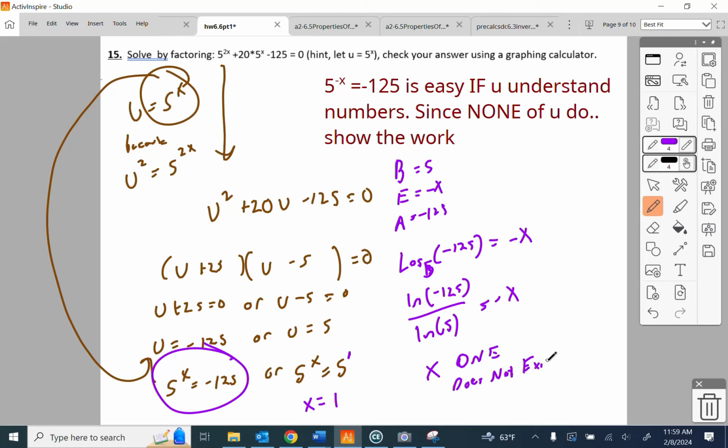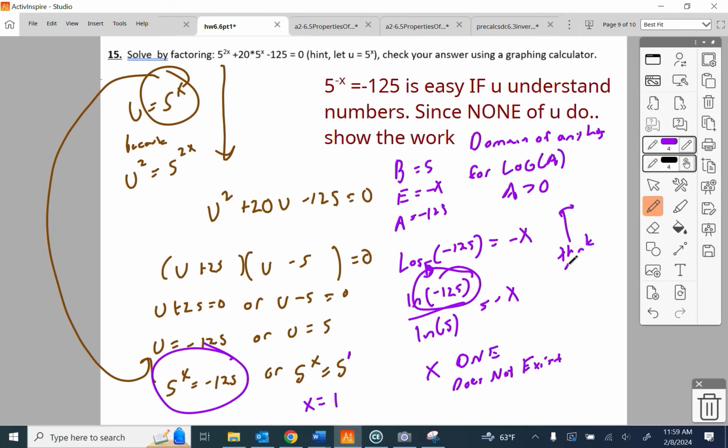So while I'm on this thing, why was this an issue? The domain of any logarithm that has an argument: the argument is bigger than 0. And think about the graphs. You cannot throw anything smaller than 0 because there's a vertical asymptote at 0. I hope that makes sense.